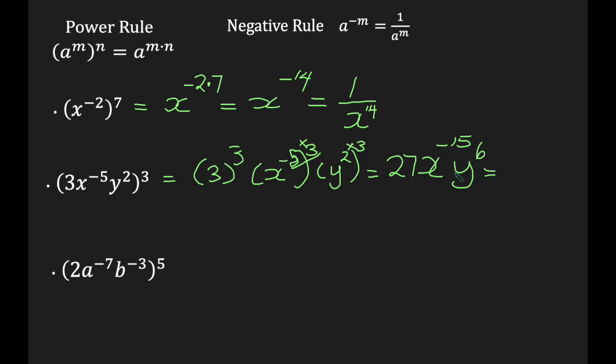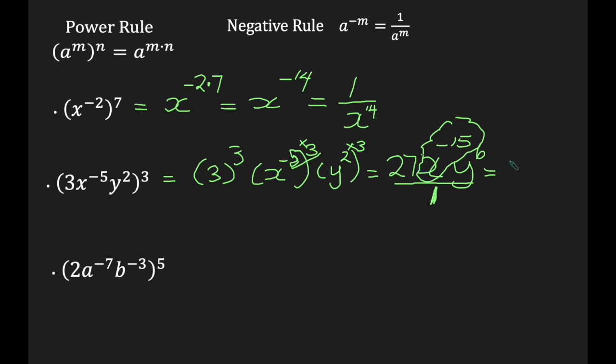But remember, negative exponents are not allowed. So I'm going to have to write the x to the negative 15 in the positive form. Today when I taught my class, I told them, okay, we're going to make this a fraction. To make anything a fraction, you just put it over 1. We call it the upstairs downstairs rule. If you have a negative exponent, to make it positive, it has to switch positions.